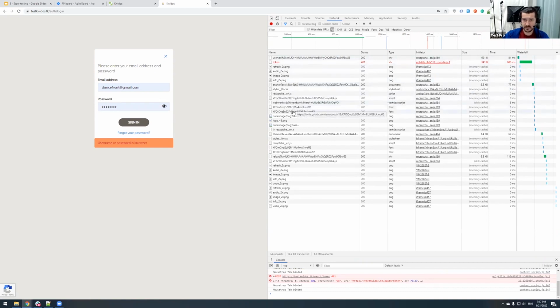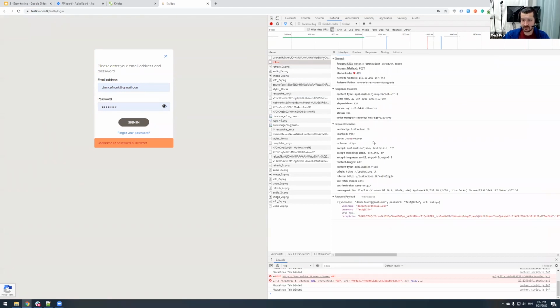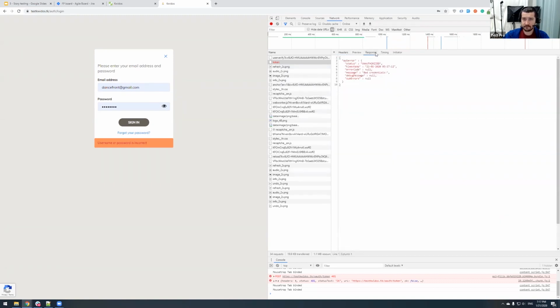Some of those were Google ones, fonts and some images. But this particular one, you see it's red. Within that request, this is my username that I sent from here, and this is my password, which is incorrect. This W is extra, so it's incorrect. And because of that, I got this response back. You see, it says 401. It's red, right? And here it says unauthorized, bad credentials, you see?